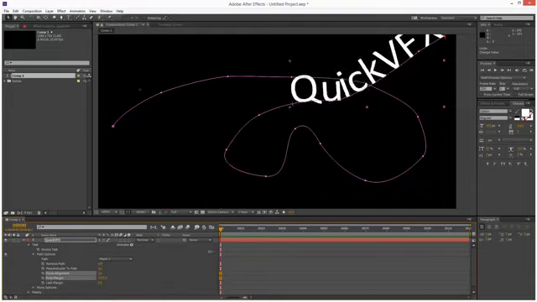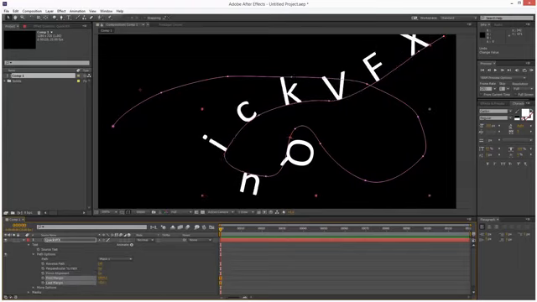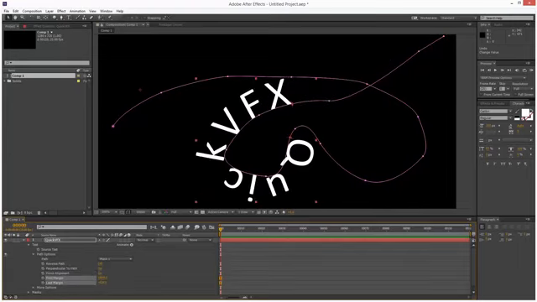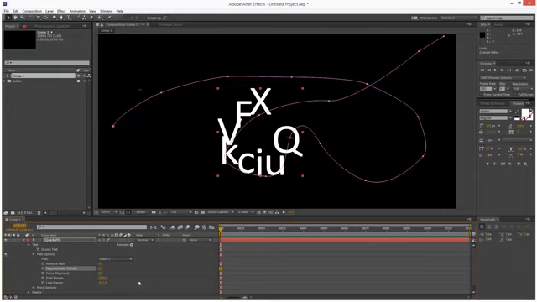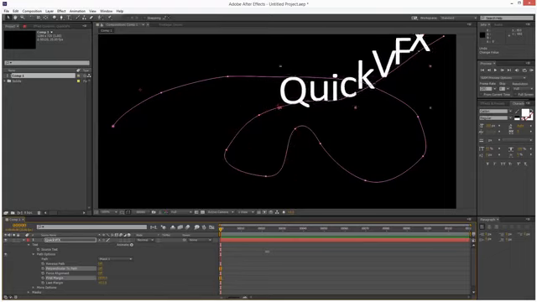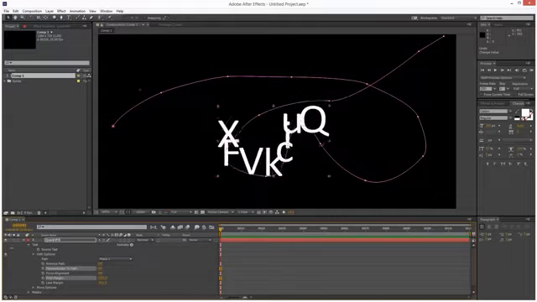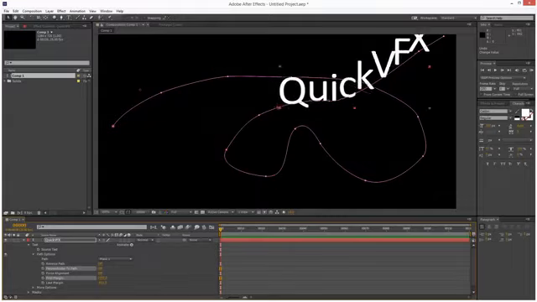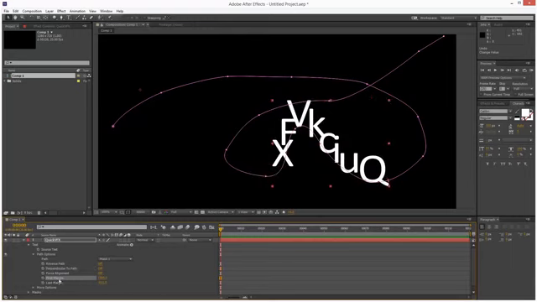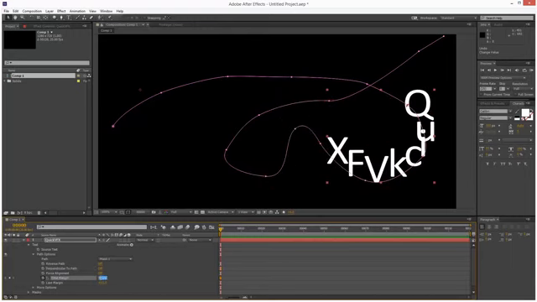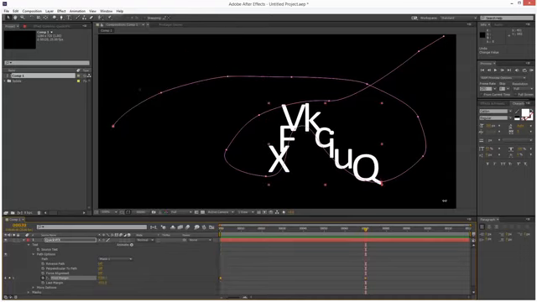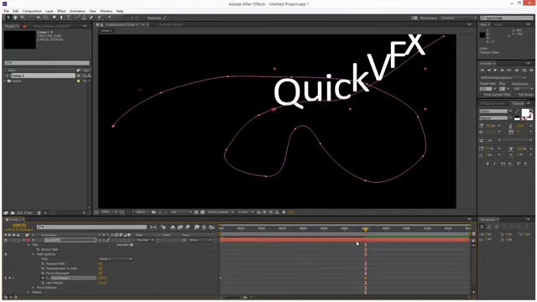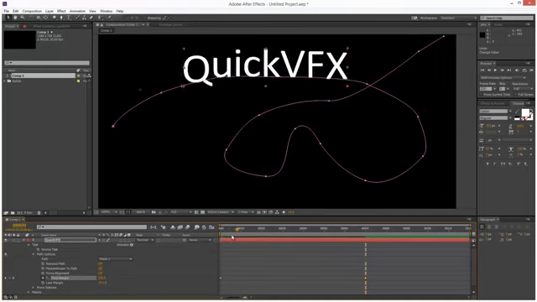Not very useful, but you have to animate the last margin as well with this option. And we can turn perpendicular to path off. That gives a slightly different result where all the shapes, all the letters are facing upwards. And I'm just going to keyframe this actually. Set that to 0. Go to 70 and stop the animation there. That's much better.